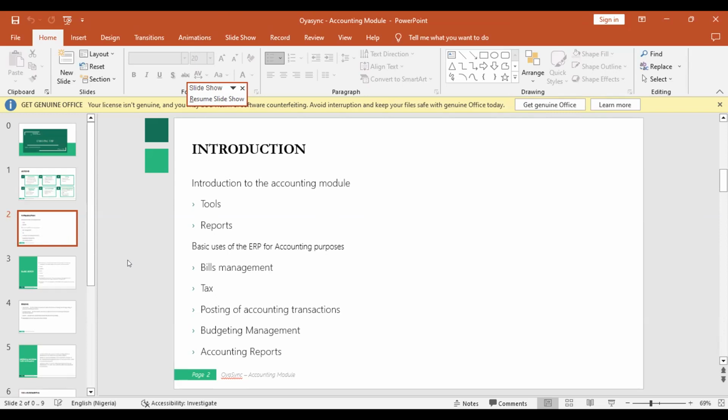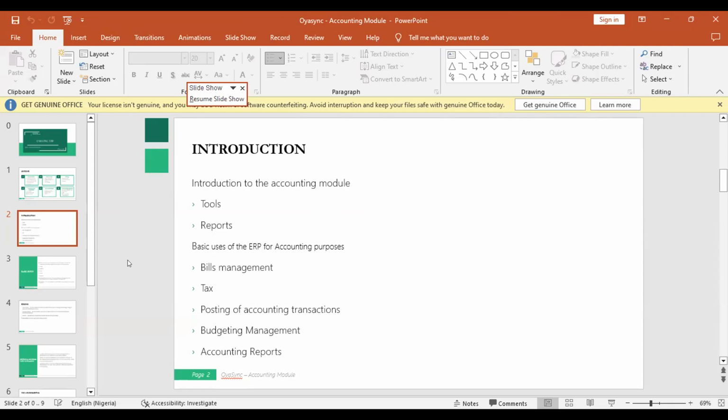Not all systems can do budget management, but the ERP enables you to also manage your budget. So what that means is, at the beginning of a particular period, you can say, okay, let me create budgets. And we all know we have different types of budgets. But when we get to that, River will jump into it.